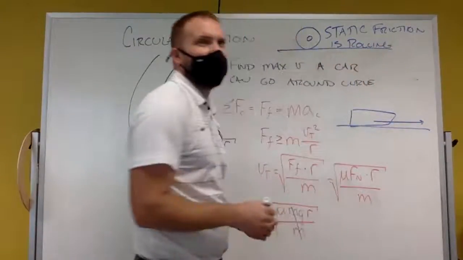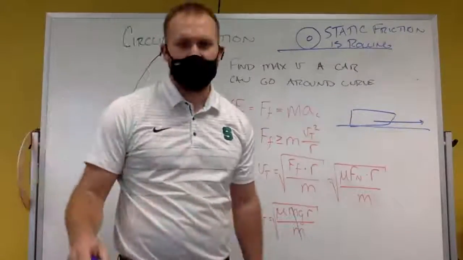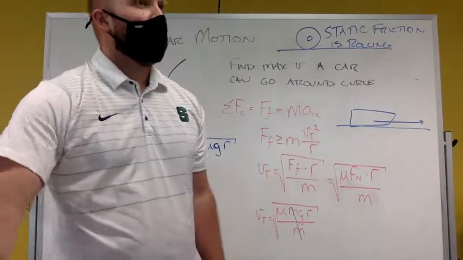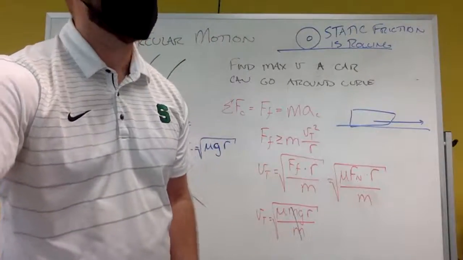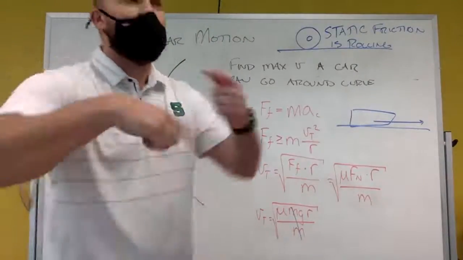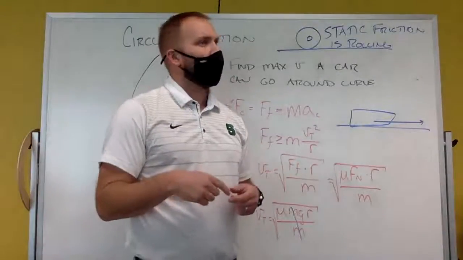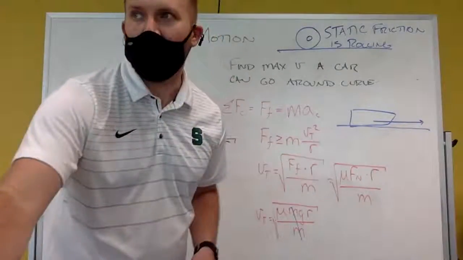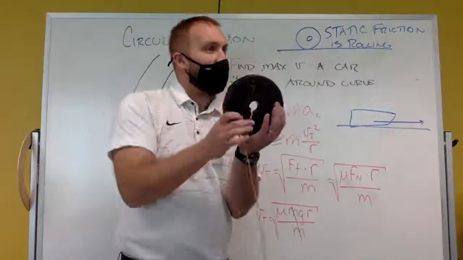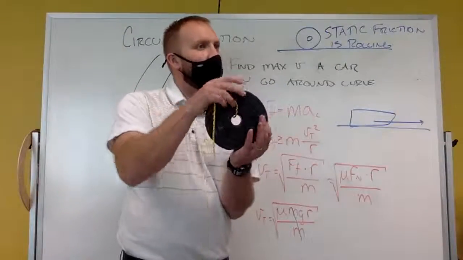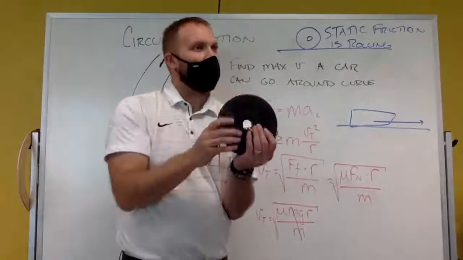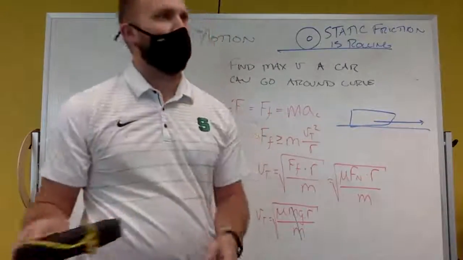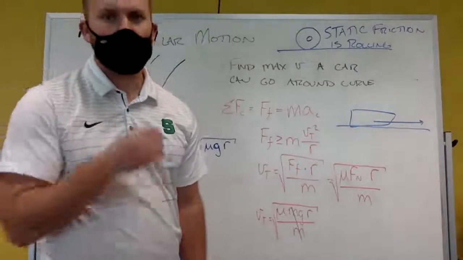Okay? Do you ever watch NASCAR? If you've watched NASCAR, like when they win, what do they do to their wheels? They spin them. Once the wheel is slipping, that's kinetic. And what has just happened to our friction? It's gone down. So it's now easier to have our wheels slide. Okay?